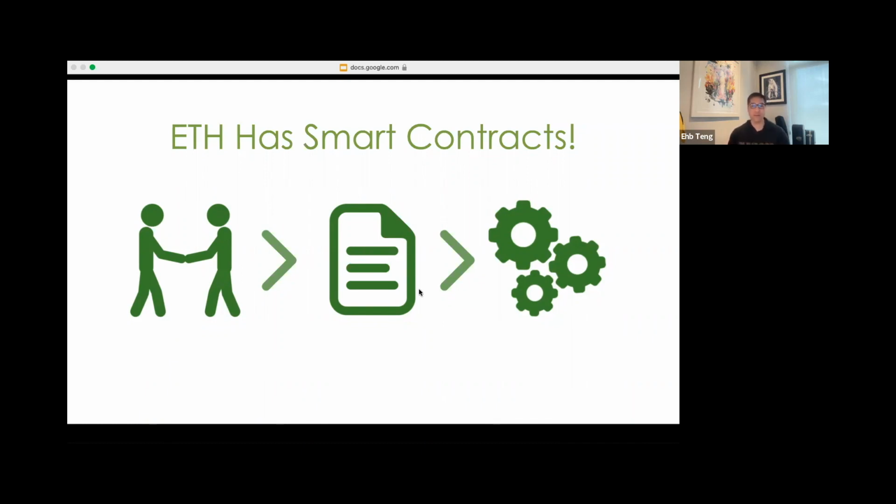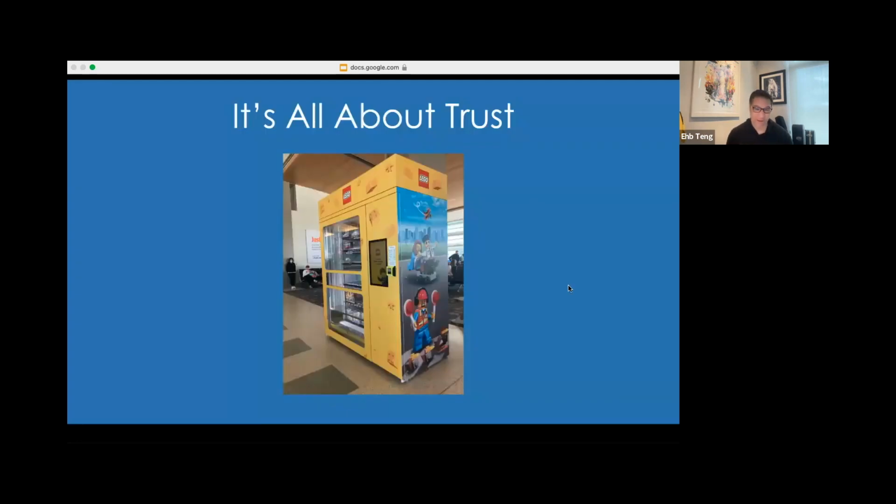To give you a real world, silly example of how a smart contract might work, take a vending machine. I'm a huge Lego enthusiast, and I was really surprised when I was at the airport and I saw a Lego vending machine. That blew my mind a little bit. So I'm just showing a Lego vending machine. But imagine if you had a vending machine that said, if you give me $1, I will give you $10,000. Now, if somebody off the street told you that, would you give them $1? Even if you wrote up a contract, would you trust this person necessarily to give you $10,000?